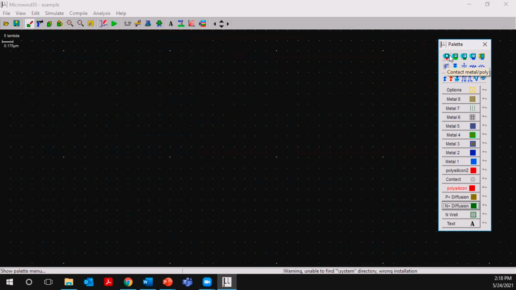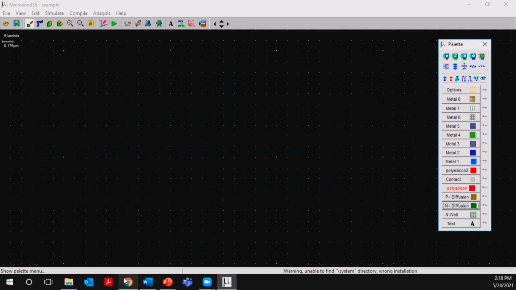You can see there are components. We have contact metal poly, contact N plus diffusion, and contact P diffusion. We have contact metal 1, metal 2, and contact metal and metal 2. And we have the MOS generator, complex, add virtual capacitance, add virtual resistance, add virtual inductance. There are also several layers of metal: metal 1, metal 2, metal 3, metal 4, metal 5, until the top metal, which is metal 8. But normally in this class, we are using only metal 1 and metal 2 as our top metal.